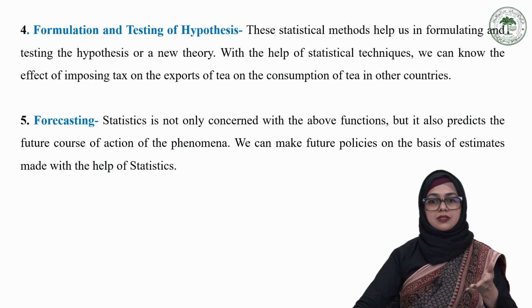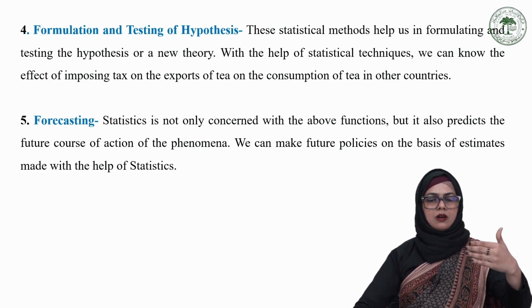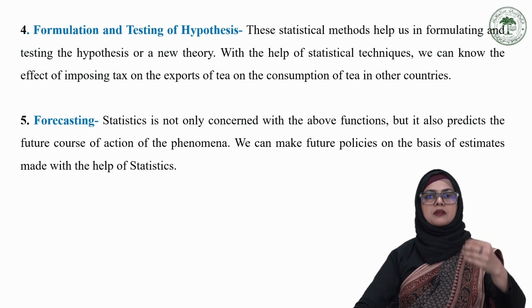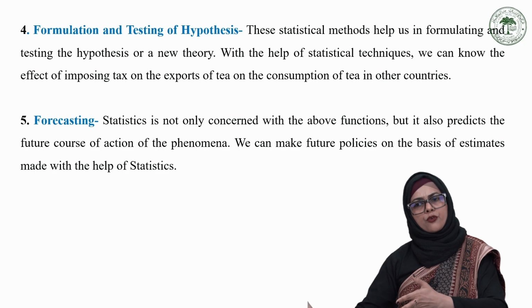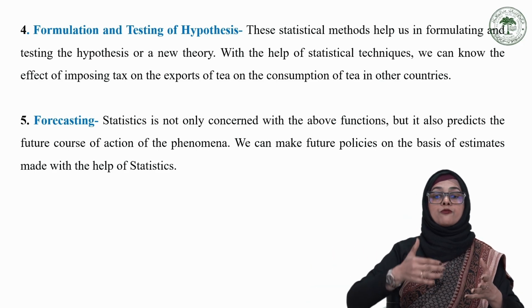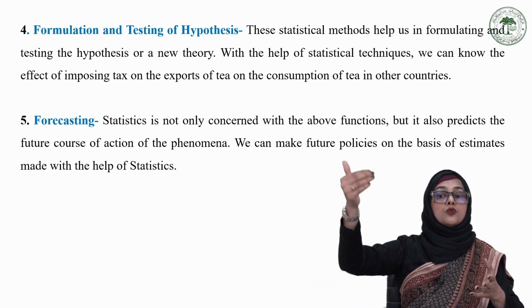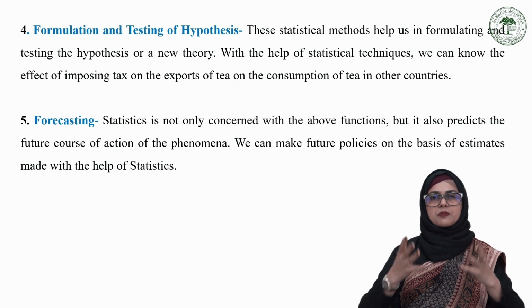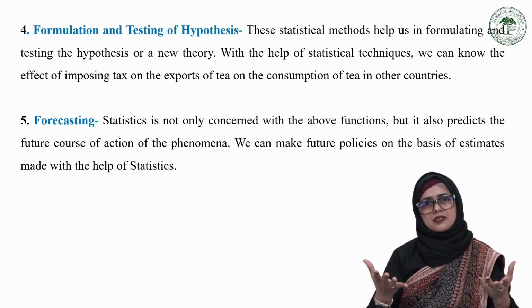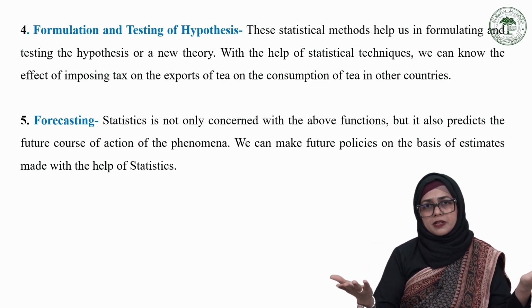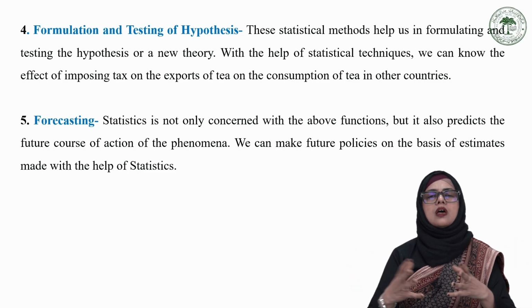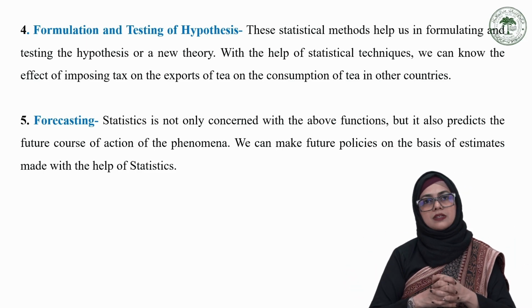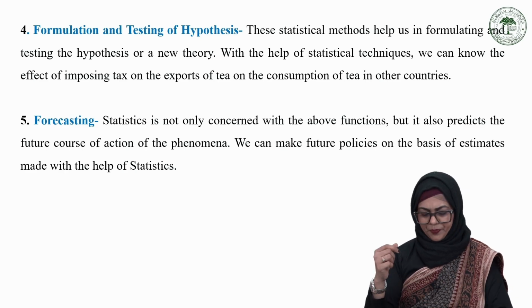Then forecasting. Statistics also helps in forecasting. For example, if I say that the population on average is increasing by 2% per year, and in 2024 it was, for example, 1.4 billion, then in 2025 we can forecast that it will be 1.42 billion. With this prediction, it can help in so many aspects. Businessmen can also benefit from this information. They know the future demands, what goods they're going to produce, and how they're going to satisfy the demand of this growing population.